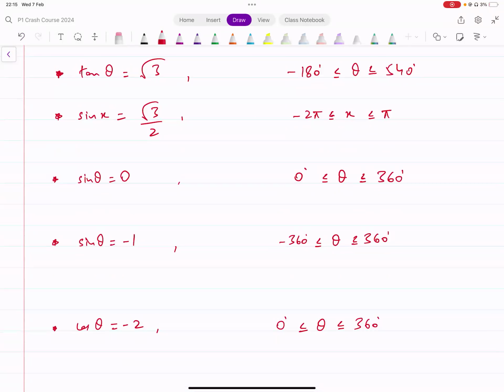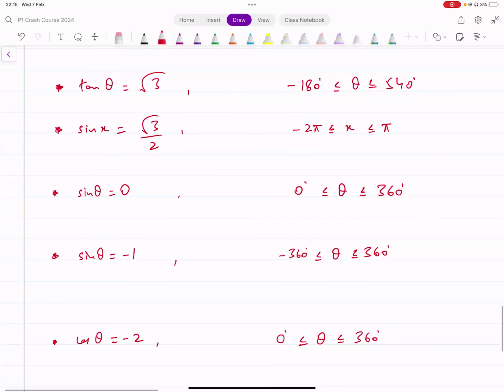Just 5 of these should not take you more than, I think, 20 minutes. So try this, and we will discuss these tomorrow. Okay, you can take a snapshot if you want. Maybe share that in the group as well, so everybody can try before tomorrow. And then we'll discuss these examples and do identities as well. Okay, that's for tomorrow. If you have any quick questions, let me know. Otherwise, that's it for today.